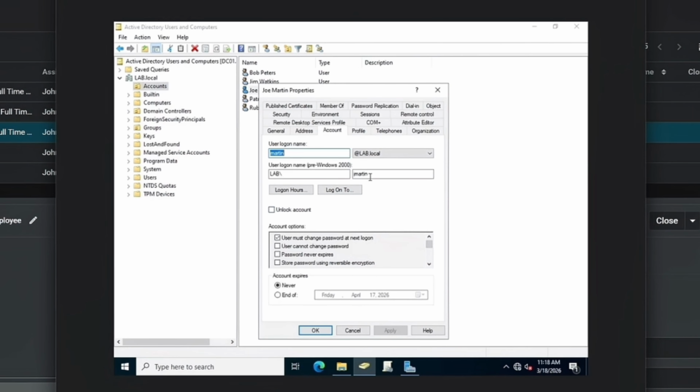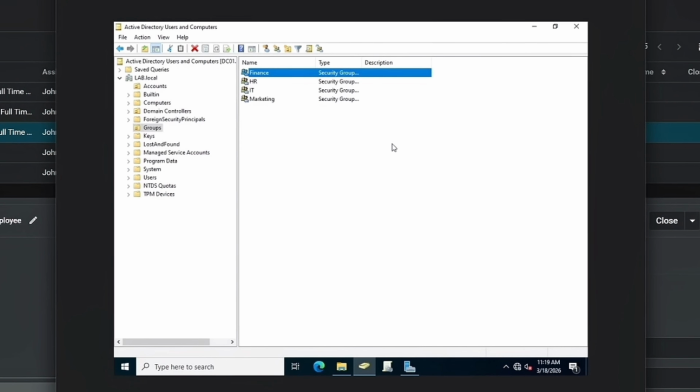Make sure account never expires is checked. Why? Because this is a full-time employee. He's not a contractor. He's not a consultant who will be there for 3 months or 6 months and leave. When you create consultant or contractor accounts, it's a different procedure. You always select the end date. But this is a full-time employee, which means he will be with the company for God knows, 5 years, 10 years. So just select never. Make sure everything looks good here.